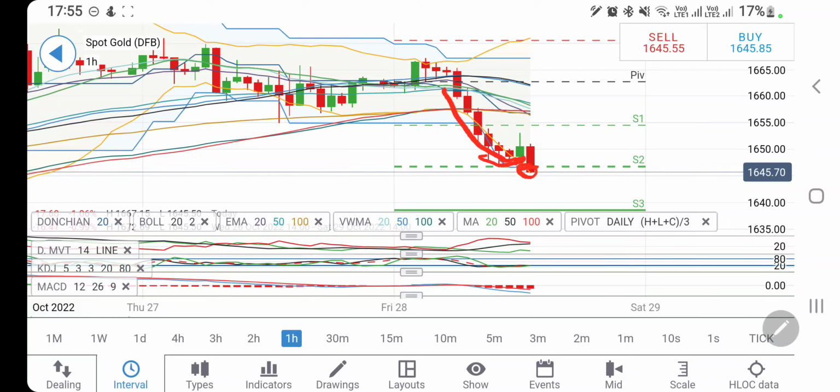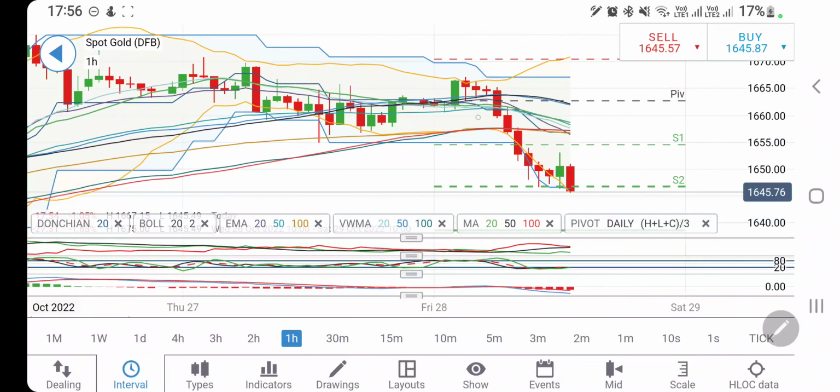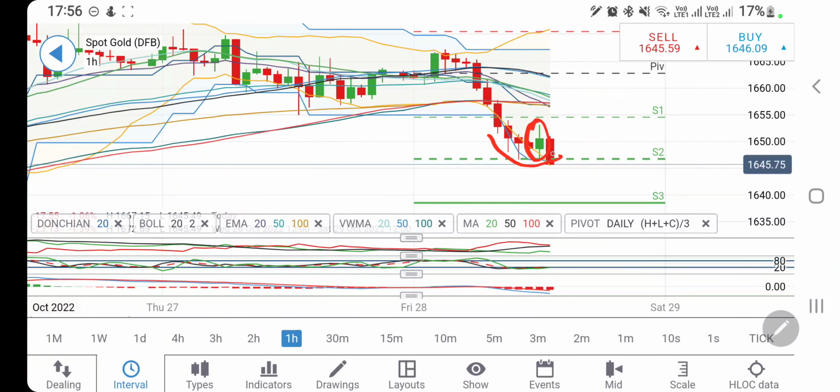These are the long-term levels we have been following since long, and now below 1645 it's the 1641-40 zone which will come into picture. It is still trying to trade bearish, and see, I told you that below 1660 we can expect a good drop today, and see precisely it has seen a good drop. Now see, it is trading oversold. It tried to reverse, but then again is trying to trade below this level.